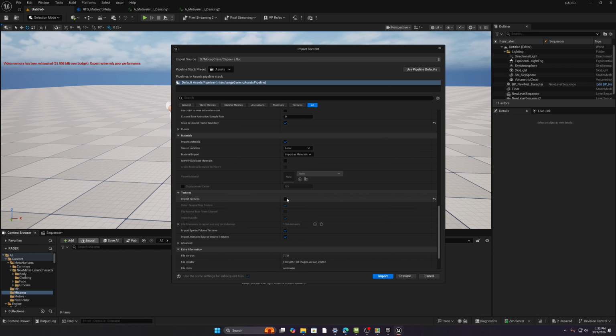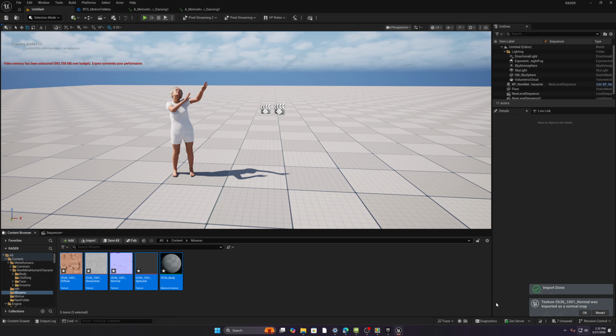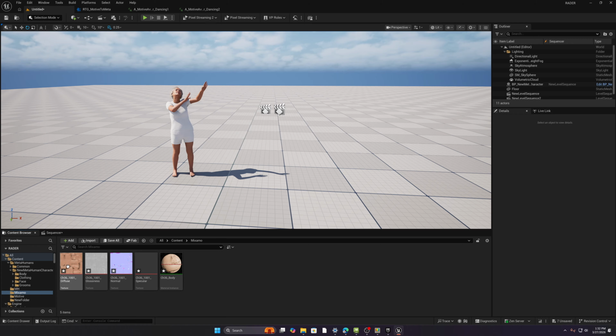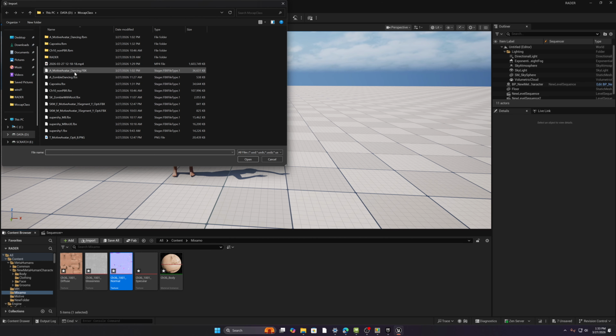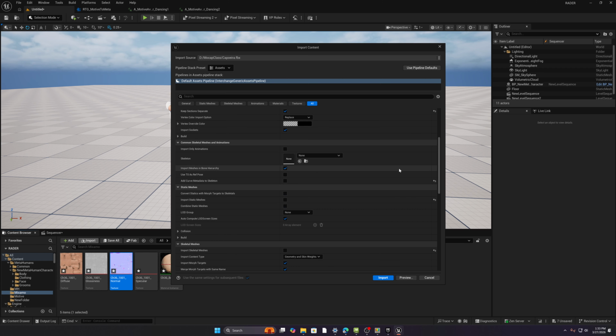We want the materials so we can see our naked mannequin. Whoops, looks like I missed a checkbox.